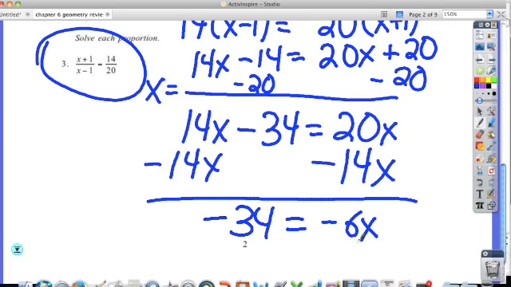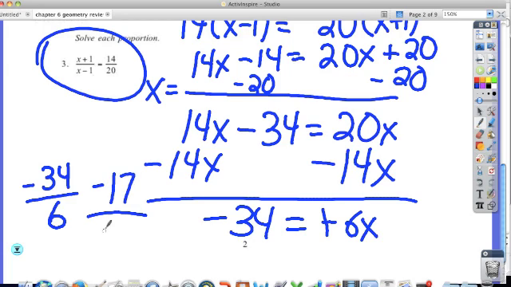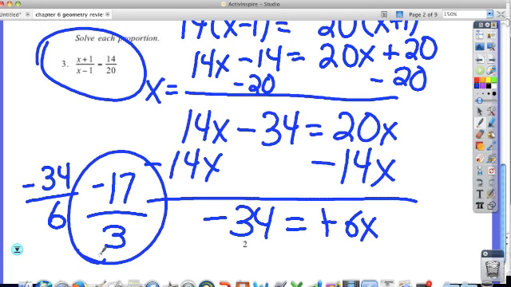Right? No? Positive. Just checking to see if you're paying attention. So it's negative 34 over 6. They're both divisible by 2. So I get, I'm going to let you tell me, over 3. I did know that part. It was the other part I messed up. Do you understand how to do it now? Do you understand why you might want to show all your work? Because otherwise you might mess up, as I did.